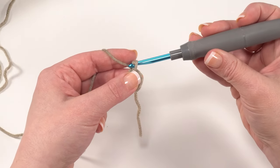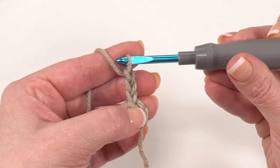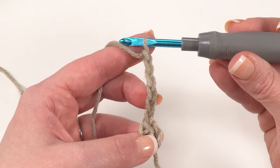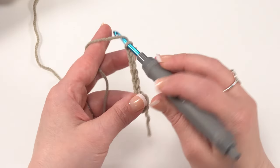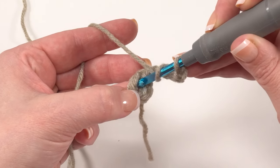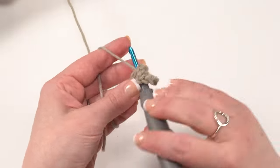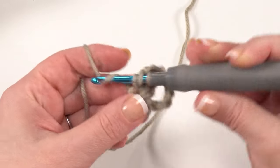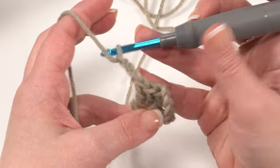After you've made your ring it's time to start crocheting into the ring. For round one begin with a chain of six: the first three are going to count as our first double crochet, and the last three count as our first chain-three space. Then we're going to continue on with round one by working three double crochets into the ring and then chain three, three times. Yarn over, go right into the center of that ring — not into any one of the chains — and make a double crochet. This will become the corners for our granny square.